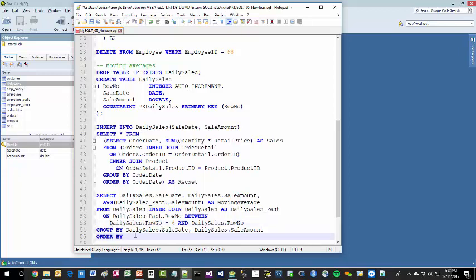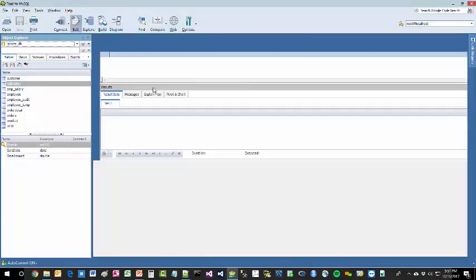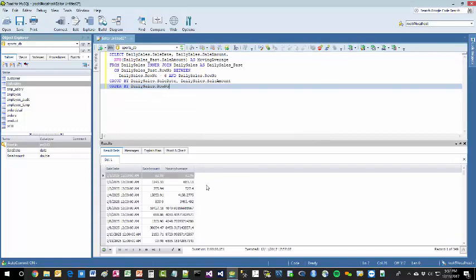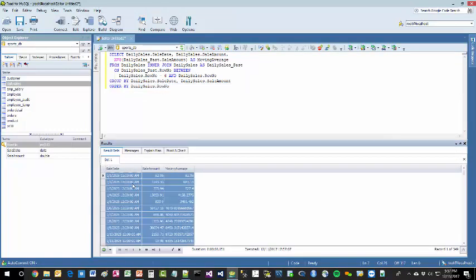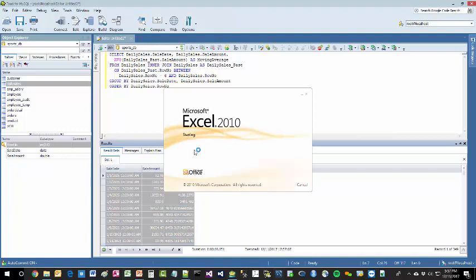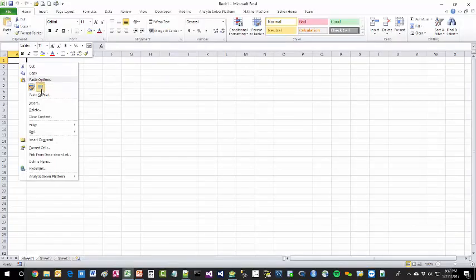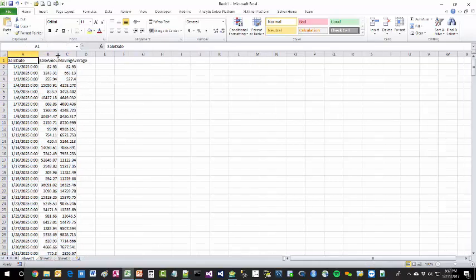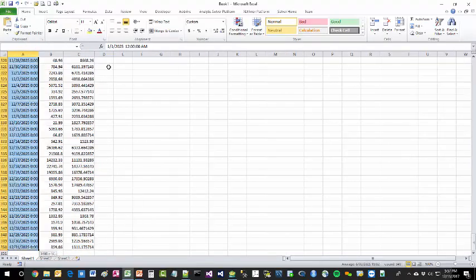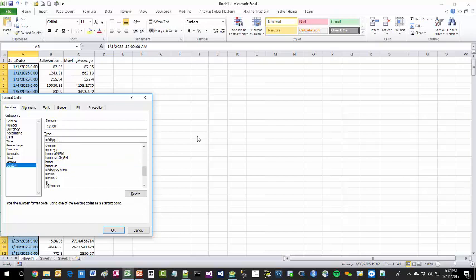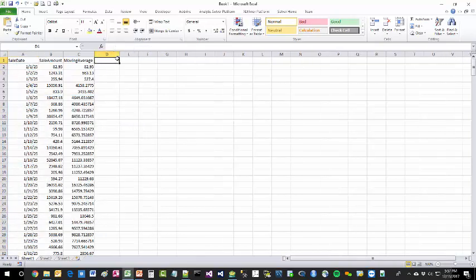I'm going to select this code, copy paste it, run it, and to verify this, I'm going to copy the result into another blank Excel file. I'll paste the result and format it so that it doesn't have these annoying empty times. Then I'm going to check the moving average.